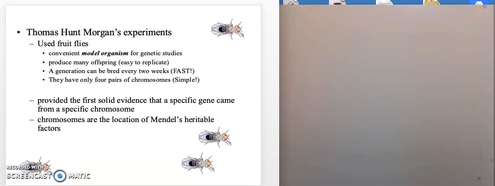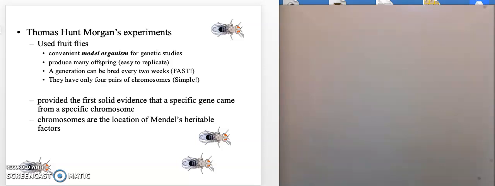They were using fruit flies as a model organism. Fruit flies are useful for model organisms for many different reasons. First of all, nobody really cares if you smash a couple of house flies, so you don't have as many ethical constraints as you would if you were working with vertebrates.